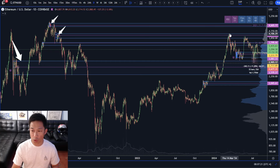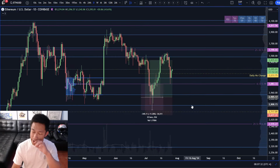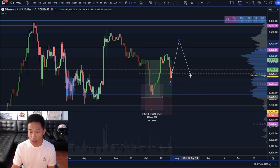This one over here is what rejected price over here and over here. This guy over here I'm watching as well, because if we hold over here, then we should expect price action like this. And of course, this all-time high structure is also very important. I'm still interested in trades off of this trade zone if we can get things extended up until at least the 4-hour time frame. I would even be interested in making a play like this: if you bounce higher like this, make some space, come back down, crack this guy over here, pop back over, I would be interested in buying that pass back over.